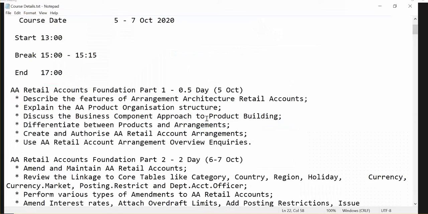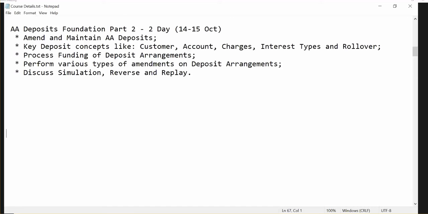So, let's take, for instance, a product, let's call it staff current account. And I also have here a current account.